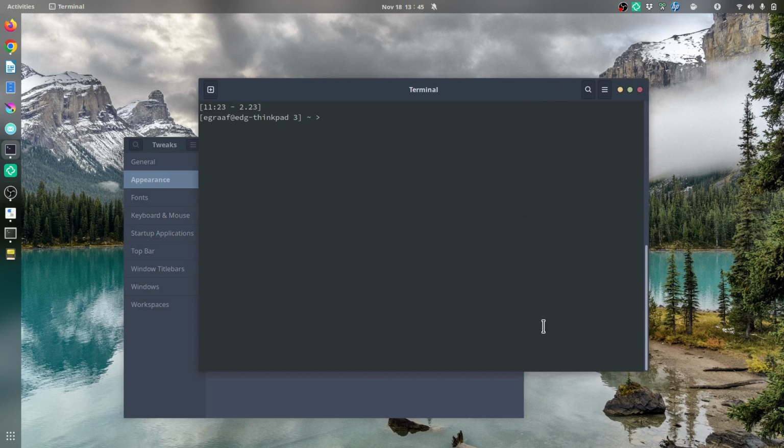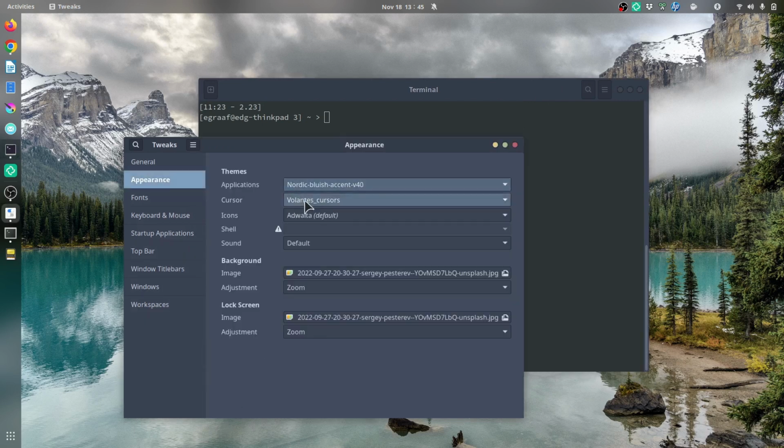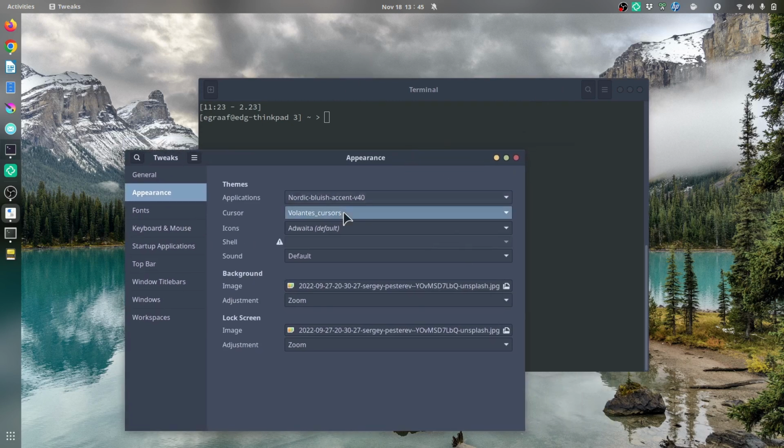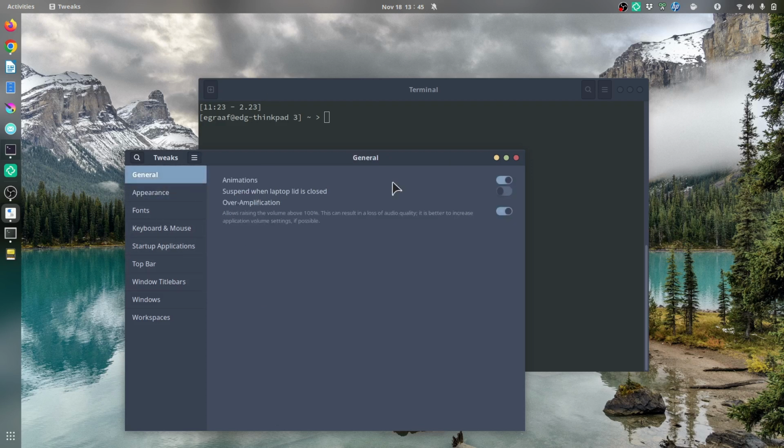It's very visible, and a little bit big, but that's because I also have a very high resolution screen, a 5K 2K display, so the cursor needs to be a little bit bigger. Icons, just the default ones, and for the rest, the background, I have it there. That's basically it. What else?